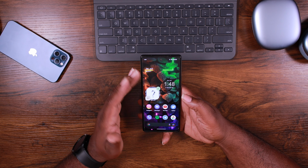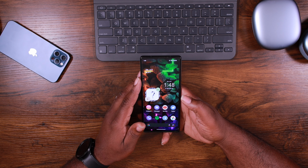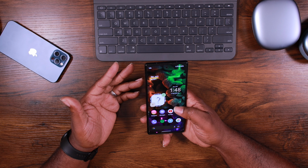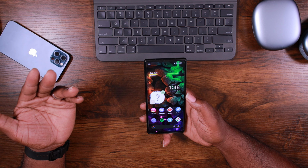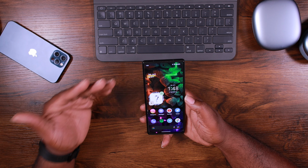All right, so the next thing is performance on this phone has still been mind-blowing. It's great. It's fast, smooth, everything. I mean, like I say, this is butter. Again, on film, this does no justice to what I feel when I flick my finger and navigate around the phone. Everything is just so buttery. I don't know what else to say about the performance. It's way better than Android 12, if you want to know that. Yes, it is.